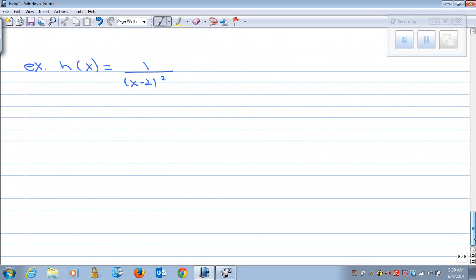Here is a function that's already been composed. So it's a composite function. There are two functions that made up this function. So our example is, what could we find as our first function? We're looking for an f of x function, and we're looking for a g of x function. So take the simple thing. Look, this is a transformation, this minus 2 part.